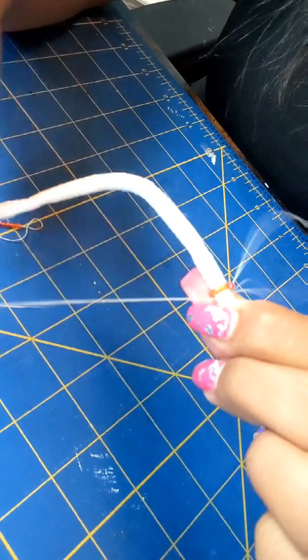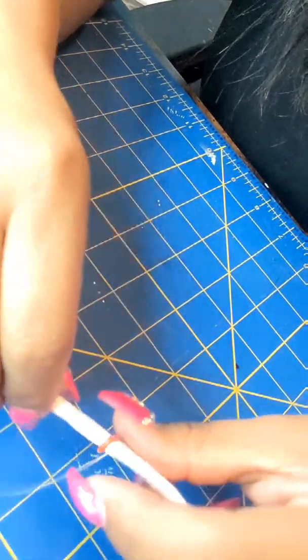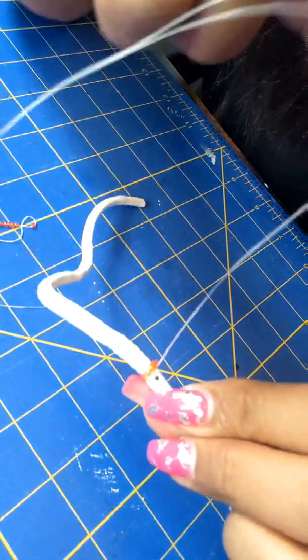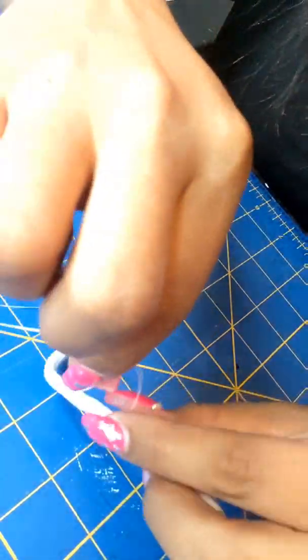pull your thread through, and then you will tighten as much as you can where it feels firm. And now your thread is sticking out in the center again, and then you just will repeat that process.